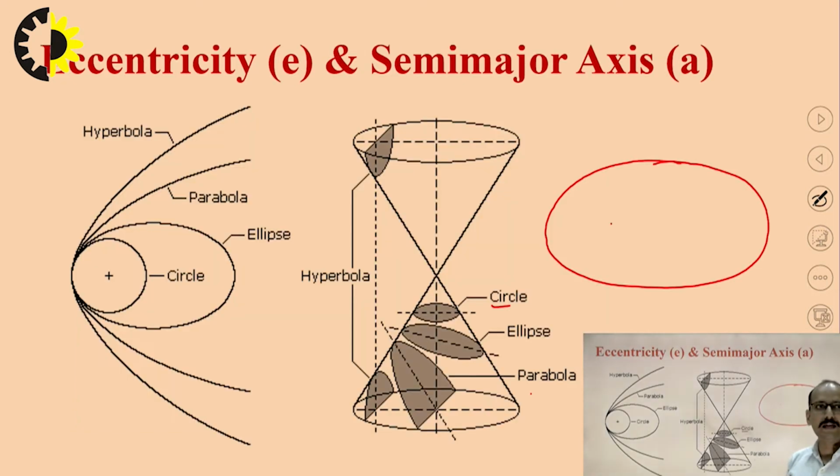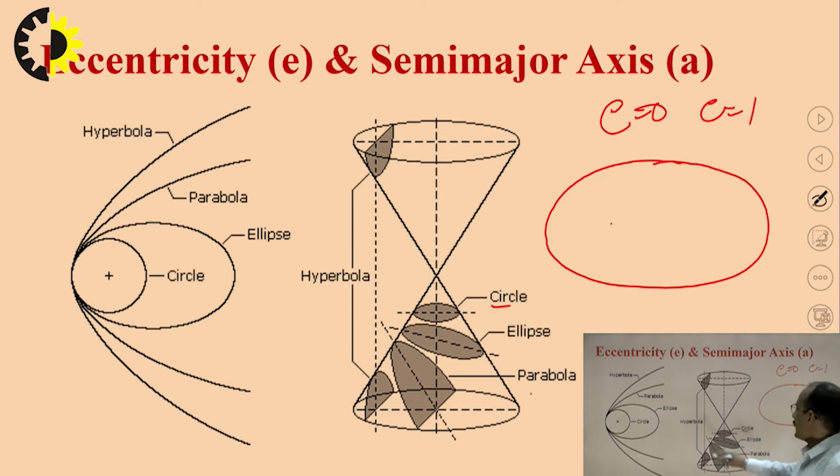Eccentricity is the measure that gives information about the orbit, that is, which type of orbit we are using. If you are taking a geostationary satellite, then the orbit is a circle. It means the value of the eccentricity E is equal to 0 there. But if E is equal to 1, it means that it is a hyperbola. Because of that hyperbola, that orbit becomes a deep space mission orbit. But when we are talking about satellites, the eccentricity will be between 0 and 1.